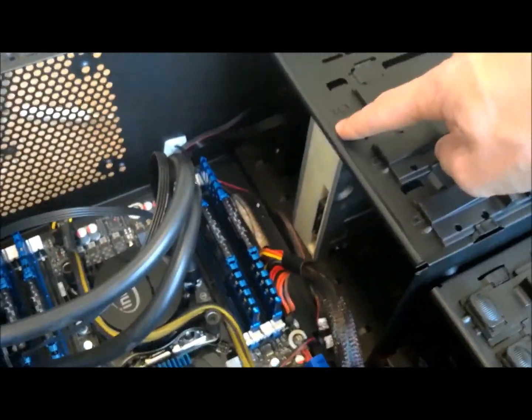As you can see, we've got a solid state hard drive here, a normal hard disk drive here, and a Blu-ray drive up here. They all need to be connected to the motherboard and to the power supply.